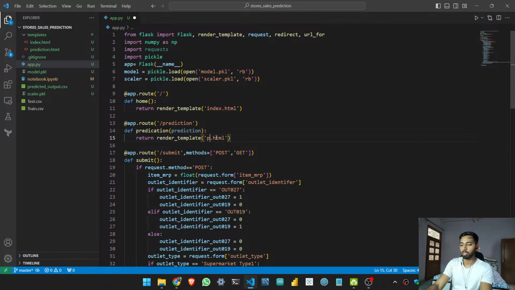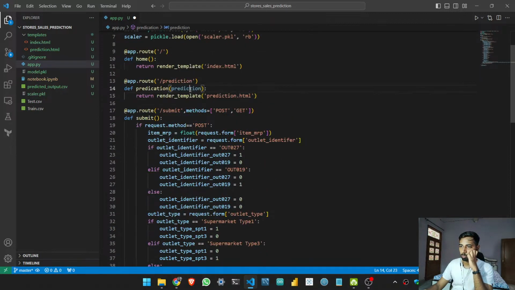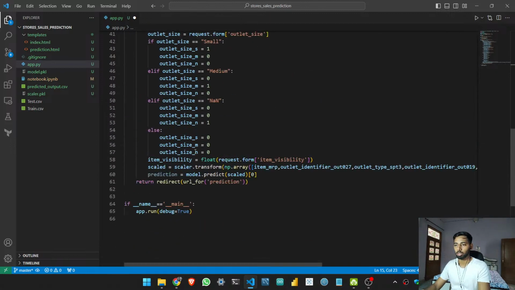So this will render prediction.html. Now my aim is to use this prediction value in this HTML. I think we are running out of time for today. We will just return normal text, and we will carry this forward for tomorrow's session.